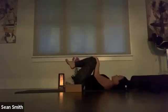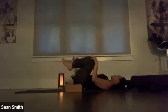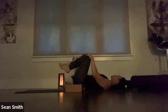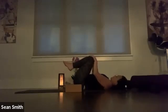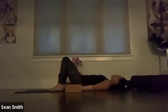One way. And then the next, the other side. Allow the soles of the feet to come down to the earth once more. Gently rock your head to one side and then the other. Super gentle.